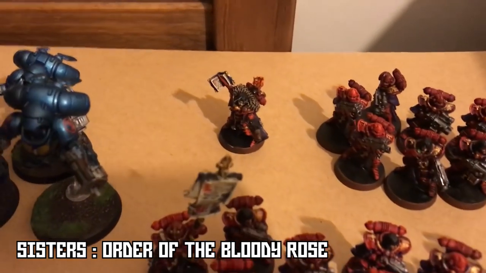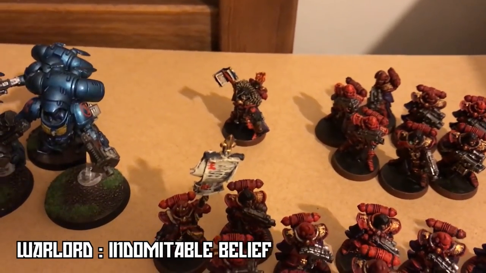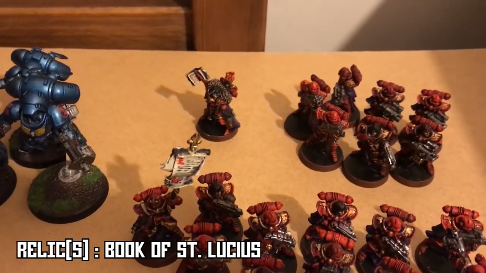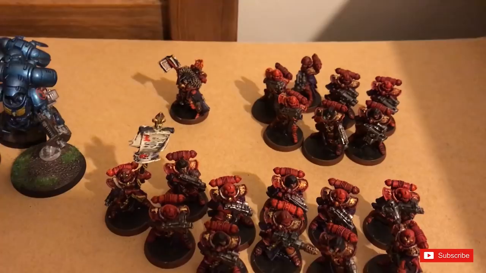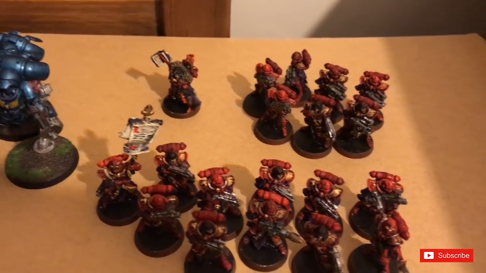It is going to be my warlord detachment, so the Canoness is going to be the warlord, and she's got the Book of St. Lucius. She's also got the warlord trait, I believe it's Indomitable Faith, allowing an extra plus one to my guys' invulnerable saves, if within 6 inches, and of course the book means that increases to 9.